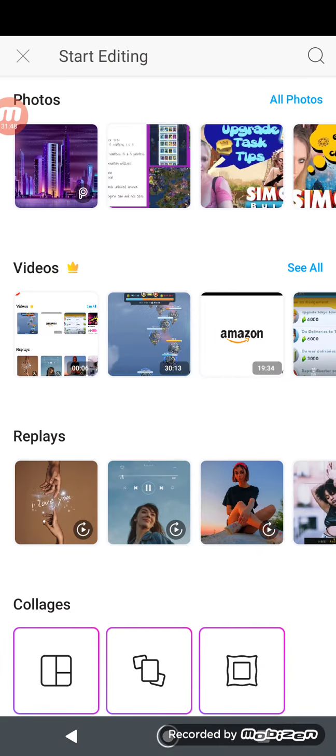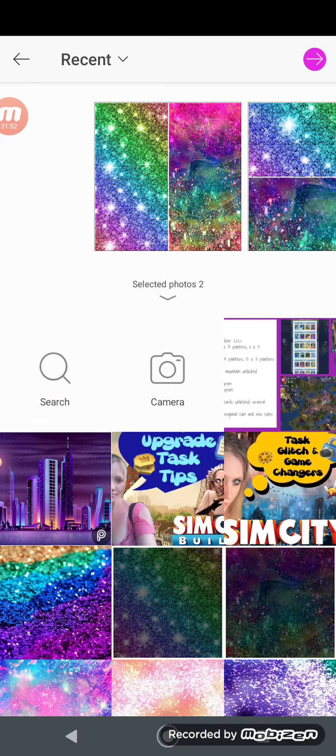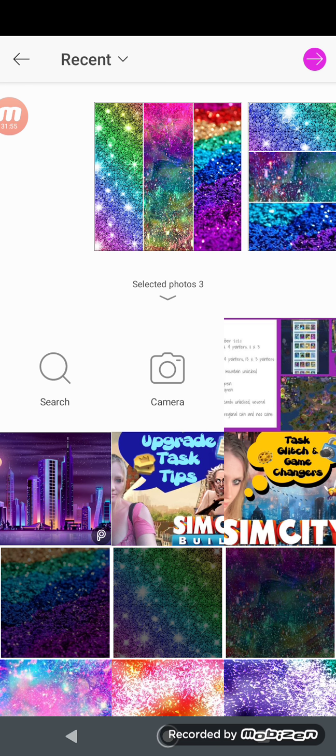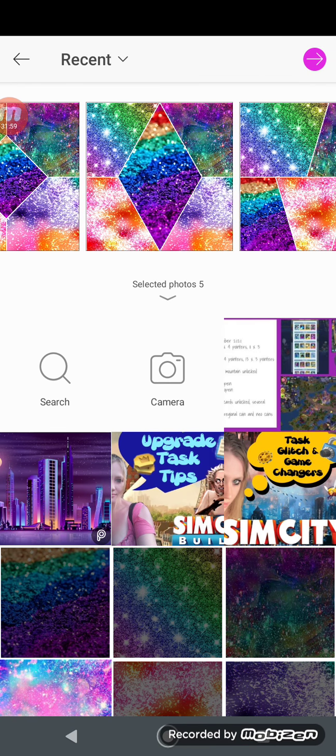But the next thing would be perspective. You can do resize, enhance, clone. You can do shapes. There's all kinds of stuff you can do from this part. Usually, let's say that you are doing multiples. Let's say you do a collage and you select 1, 2, 3, 4, and 5. You scroll over, and you pick the one you want. So let's say you pick this one.